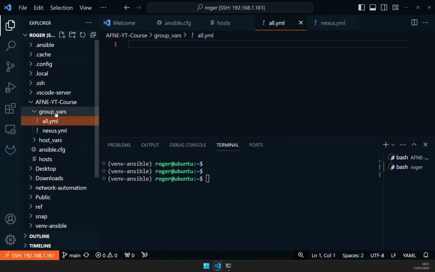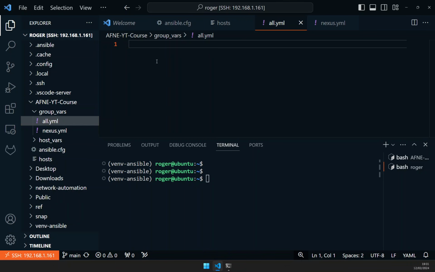I've got a group vars, so this is group variables, and these are variables that will be relevant for all devices. Anything you put in the Nexus file will be variables that are relevant just for my Nexus devices. And then finally, host vars, you can get into a device specific and specify elements in that device configuration that you want just for that device.